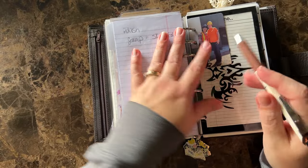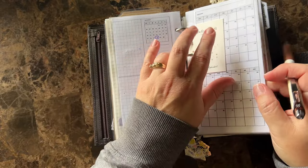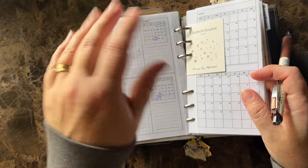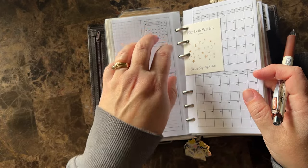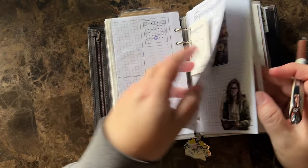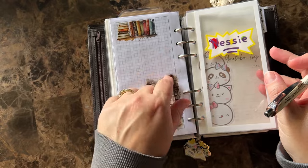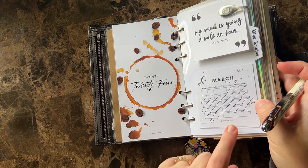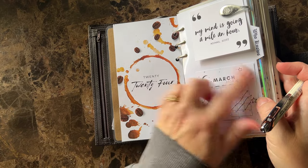If you like these fold-out things — like these ones I bought from Peanuts Planner Co — go to the Paper Test Designs Facebook group. She just released all of her yearly fold-out things for free. She just posted earlier today or yesterday with a link. She has a whole year fold-out, yearly overviews, and sticky notes with one month each, in a bunch of different sizes. I downloaded them but haven't printed them yet. She's got it for the whole year in a different design.